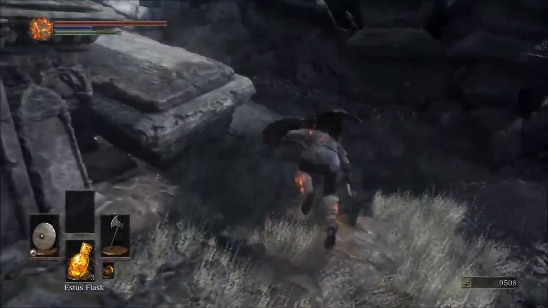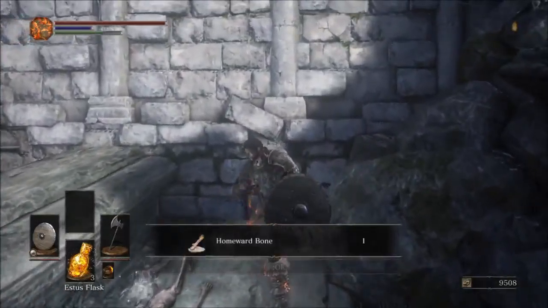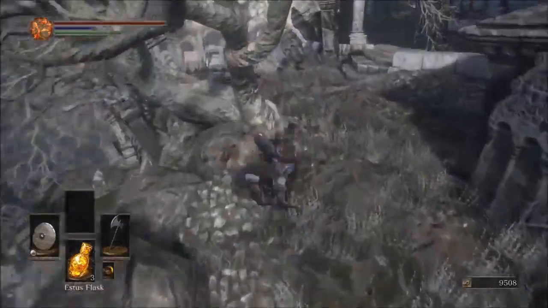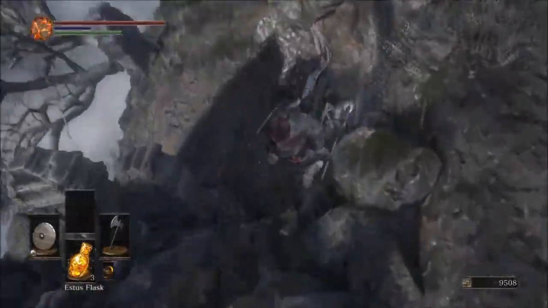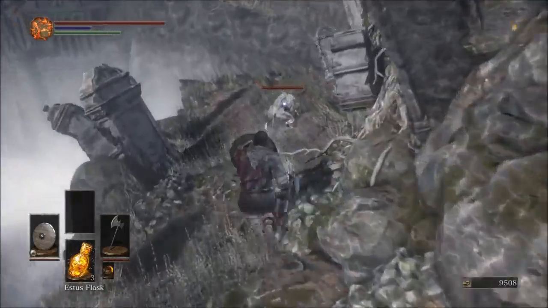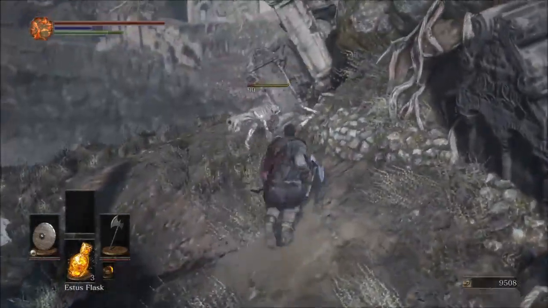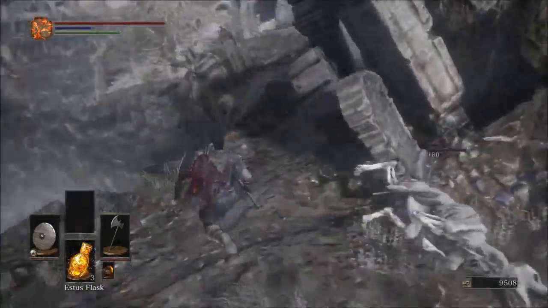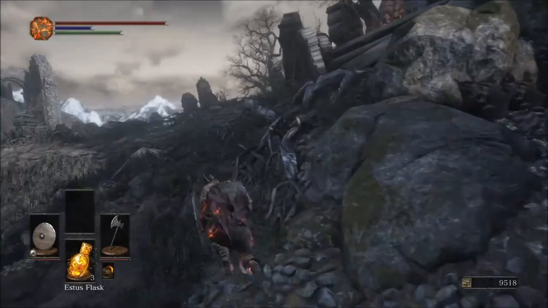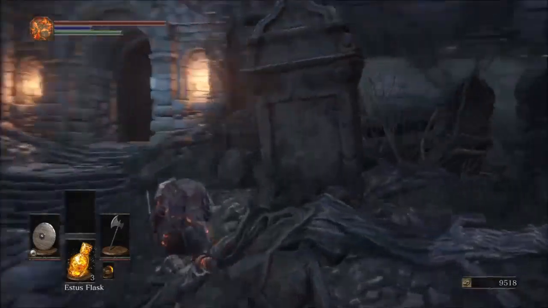Go ahead and roll around here, and you'll receive a homeward bone, which you can keep to use. It will return you to either your shrine bonfire or the last rested bonfire, or you can use that for what I'm going to use it for, and that is to get a kind of cool gesture. So. Yes. Yes, indeed.